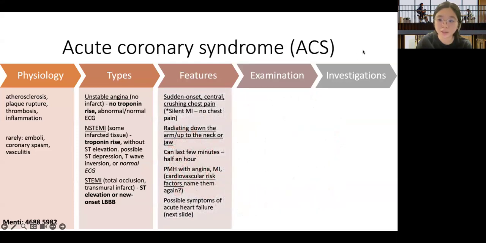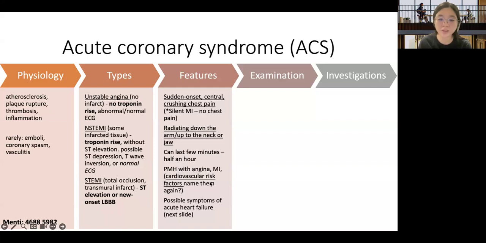You would have sudden onset, central crushing chest pain, radiating classically up the jaw, but also down the arm. Do note that silent MIs do occur, more commonly also in diabetics. They might just feel really unwell, but they don't have the classic symptoms of chest pain. I think it's also more common in women to have a silent MI. So do not directly rule an ACS out just because they don't have the classic chest pain.